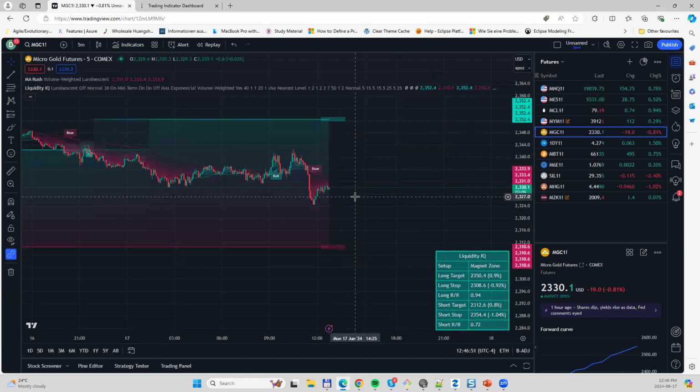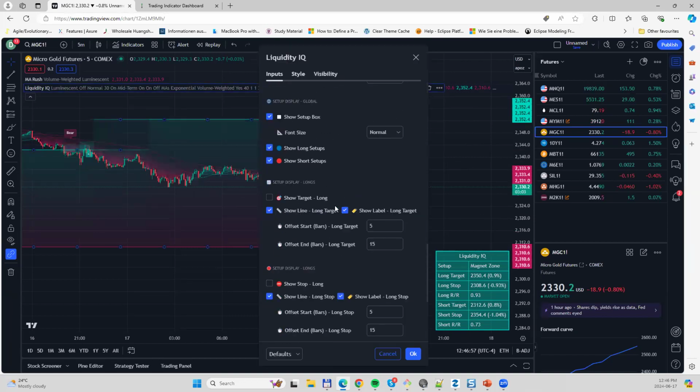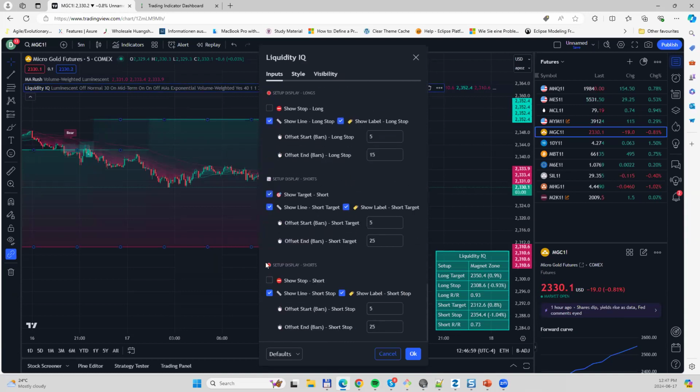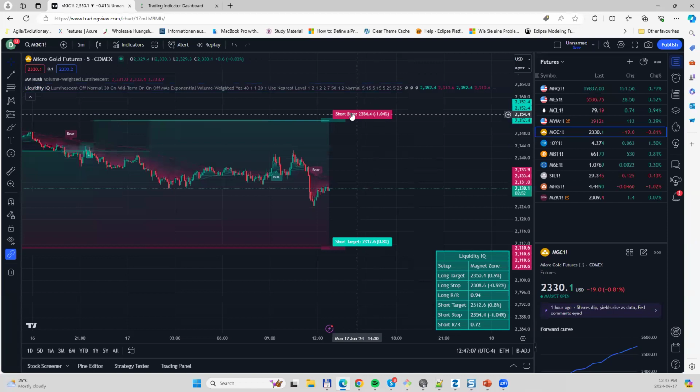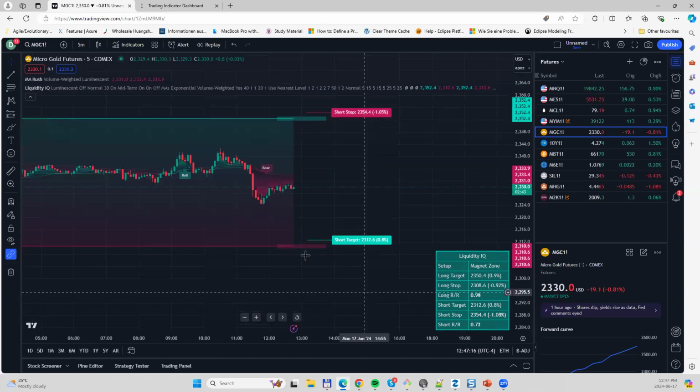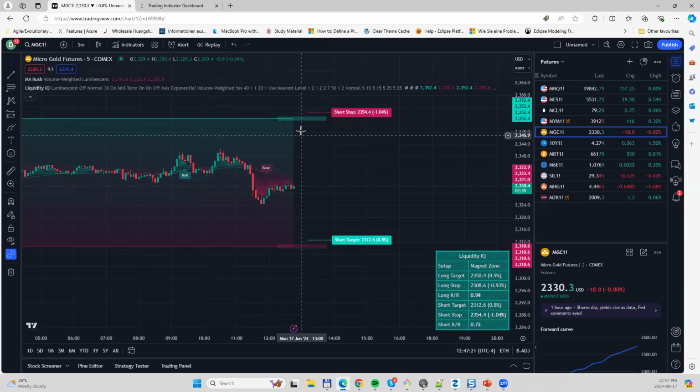And one cool thing I didn't show you guys yet is we actually do have a feature built into this indicator, which will show you where these targets and stops are directly on your price chart. Let's have a look here. It shows you stop is all the way up here, just above resistance, and your target being just above support. And the reason for this is very simple, because support, price may bounce off from it. So you want your target to be a bit above it. And simple resistance, if price goes up, it may stop going further at this resistance level. So we place our stop just above it as well.